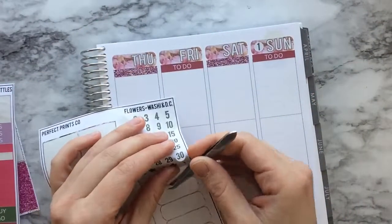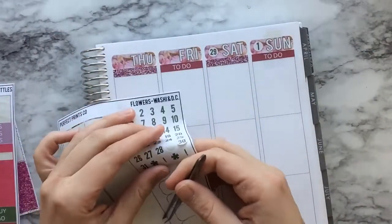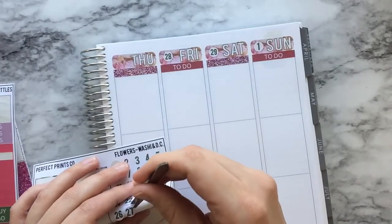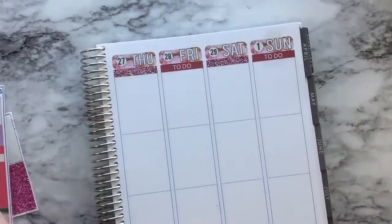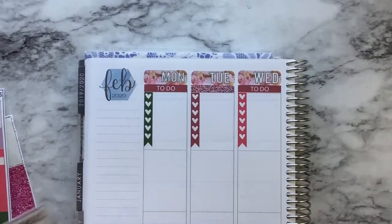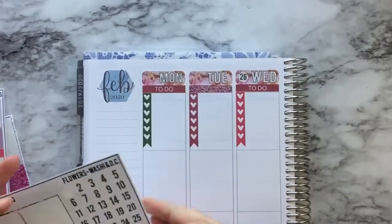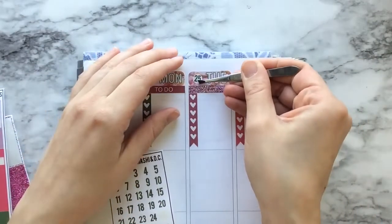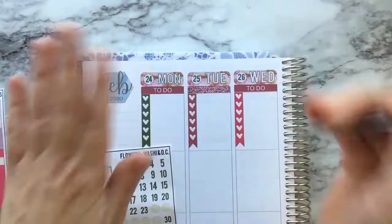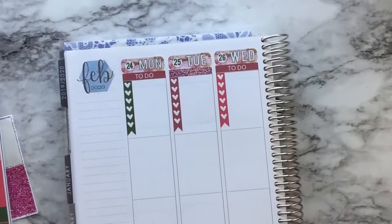I am using the date dots from the Kit Friends, just because they're available, and I like the green. I don't typically use a lot of green throughout the year, but if I have it, I'm going to try and use it. I use green obviously around Christmas time, but even some of the Christmas kits that I've designed or gravitate towards as a customer aren't necessarily green. I'm definitely more of a gold and red person when it comes to Christmas. But I really like the green in this kit because it reminds me of spring. And I consider this kit, even though it is spring-like, to be an anytime kit. I think flowers can be used anytime out of the year. So, all right, I got that first section done.